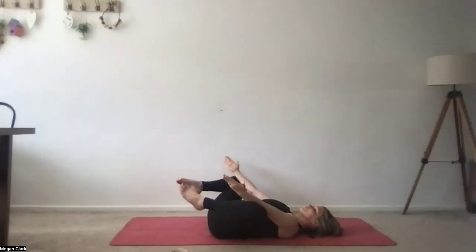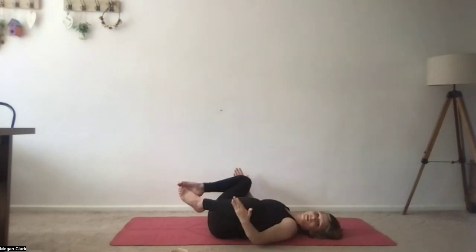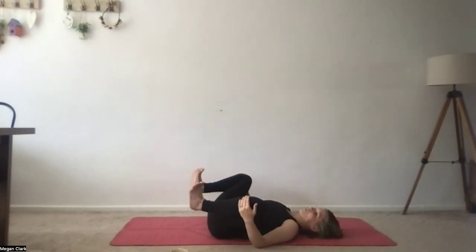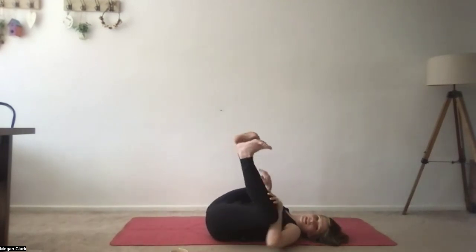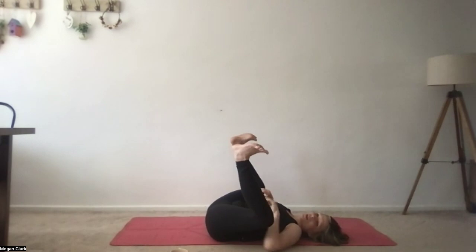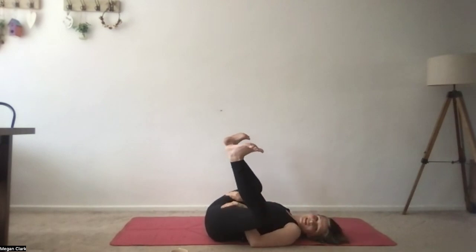Breathing in. Breathing out, relaxing in the head, the face, the neck. Inhale. And slowly exhale. We're taking the hands on either side of the knees, maybe finding happy baby today to get into the hips. So you can bend both knees up and let the knees drop out. You can allow that to soften if you like and stay there.